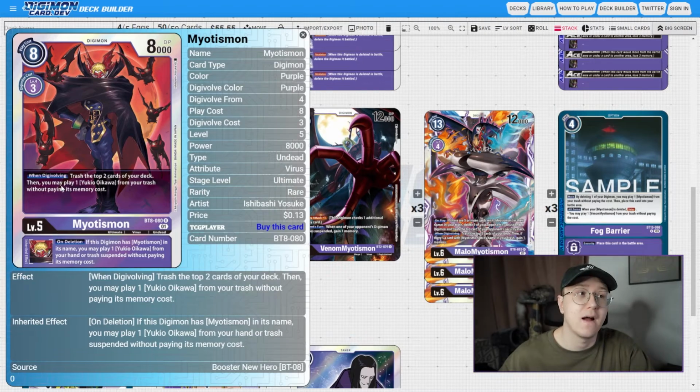And then we have another Myotismon in the BT8. When digivolving, you trash the top 2 cards of your deck, then you may play 1 Yukio from your trash without paying the cost. And then on deletion, if this Digimon had Myotismon in its name, you may play 1 Yukio from your hand or trash suspended without paying its memory cost.